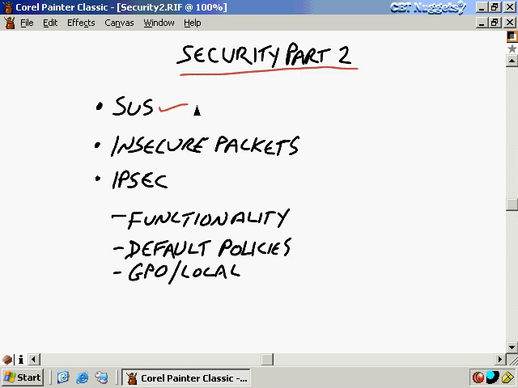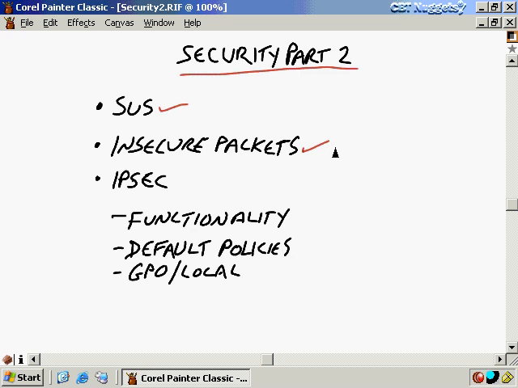And then we'll take a look at some insecure packets across the network. How about if you put a packet sniffer on your network right now and capture some packets, you're going to see some insecurities there. Some of them might be all right, might be public information that's available for anyone within your organization. Some of them might also be passwords, however. So we'll take a look at that kind of thing.